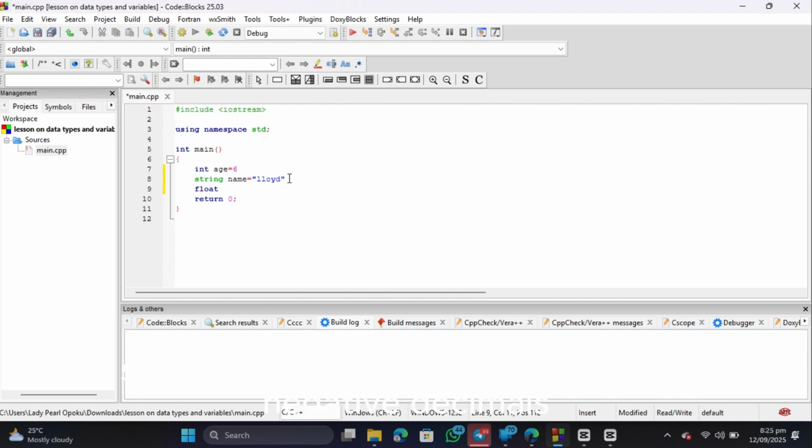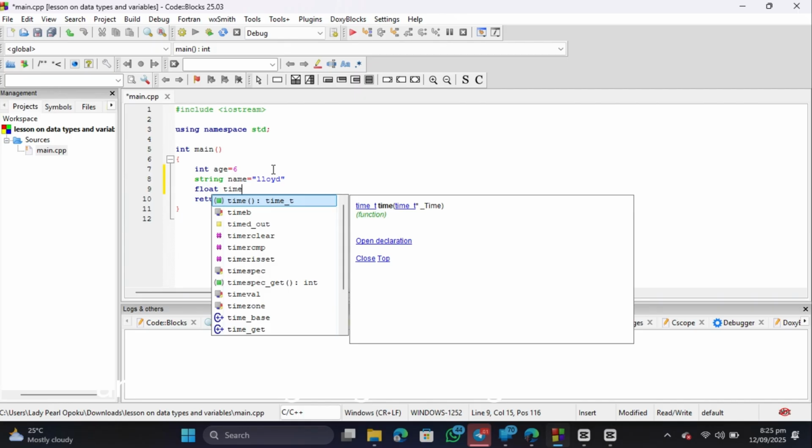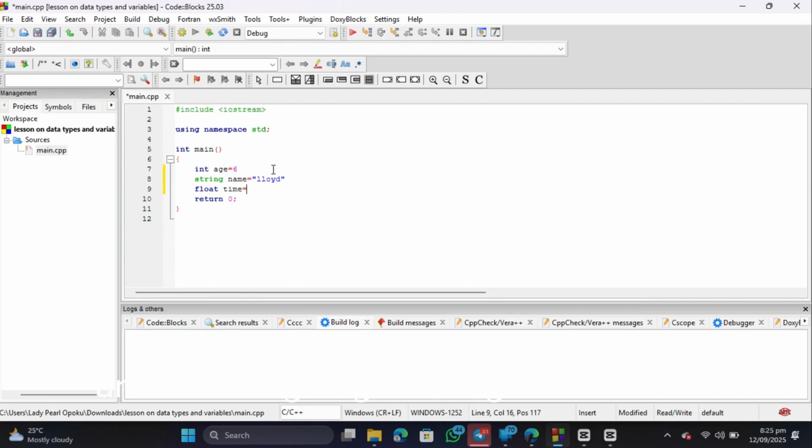So floats store positive and negative decimals, not whole numbers, as opposed to int, which stores positive and negative whole numbers. So you are going to make a float called time, and we are going to assign it to 5.6678. It can go as far as you want it to go. So that's for the float.